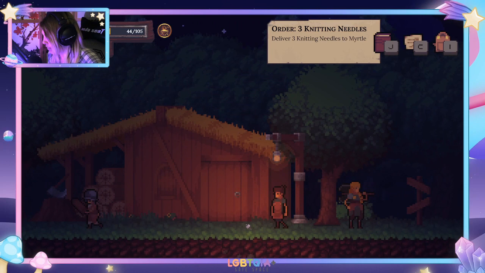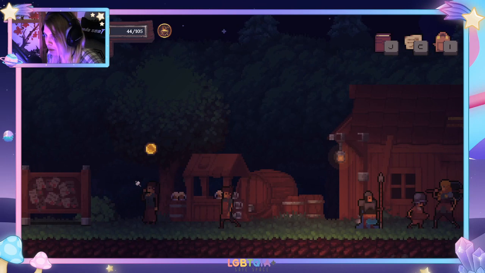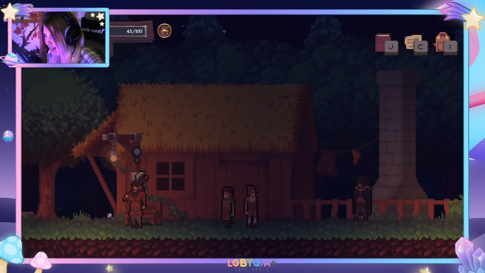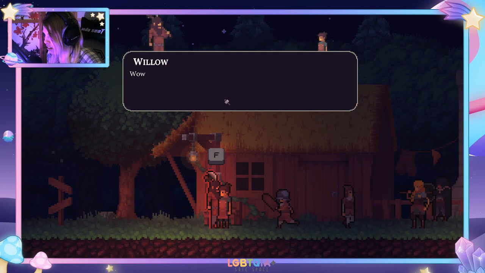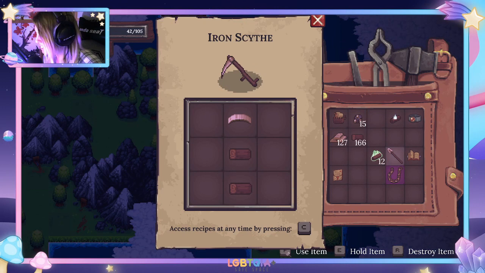Okay. I'm also gonna unpin this. I don't need a pinned quest, and it's distracting me being up here. Willow down here. Yeah, there he is. Yay! Oh, we're doing it, guys. We're making some money. Did he just give me a schematic? I missed it, but I think I got a schematic for an iron sight.